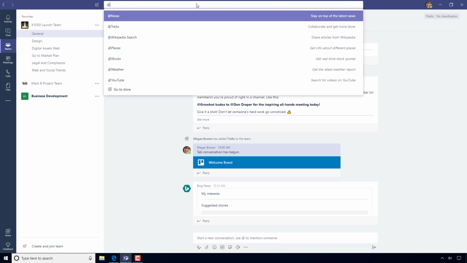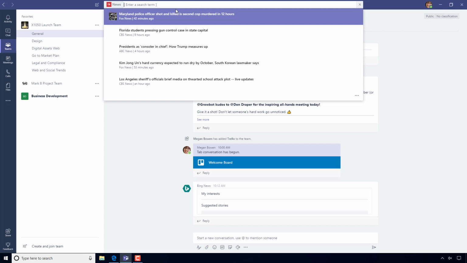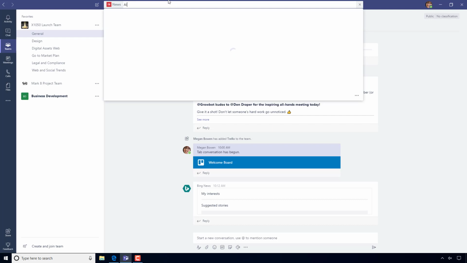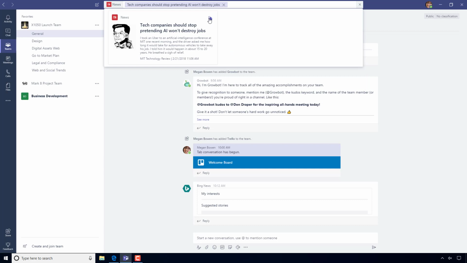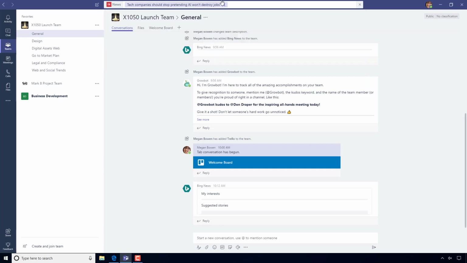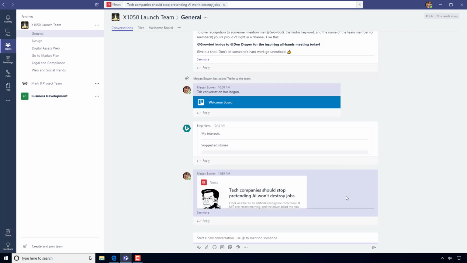Megan can also bring information from apps into a chat or channel message with a simple click. Here she wants to share the latest news for AI in a message to her team. In the past, she had to go to the News tab, copy the link or a screenshot of the article, and then share it as part of the message. Now, she can click on the three dots or use the command box, choose the respective app, and then include information from the app in her message without having to switch context. She could also include a card with information about a task from the Trello board she created.